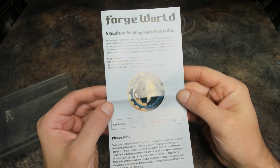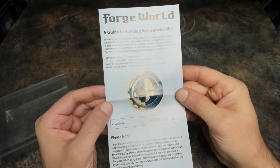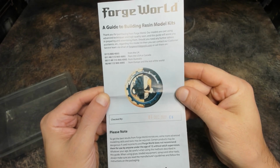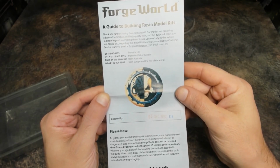And then this is your other pamphlet that comes with it. It's your building guide for resin models. You'll notice that it will always have a checked by date on here, and essentially all that means is whoever made sure that this kit was in good condition to ship out will be held responsible if there's an issue.